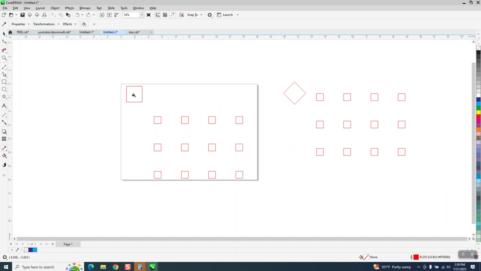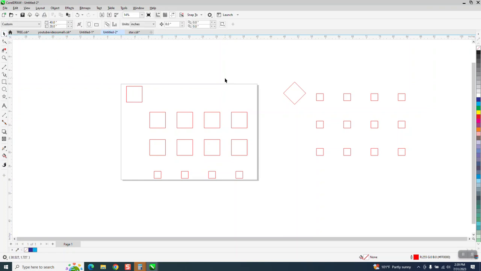I'm going to take a copy of that, or take a sample, and then I'm going to put it in each one of these. And it's not only going to make the size I want, it's making the same outline I want. Now, with that said, this one is turned at a 45 degree and smaller.